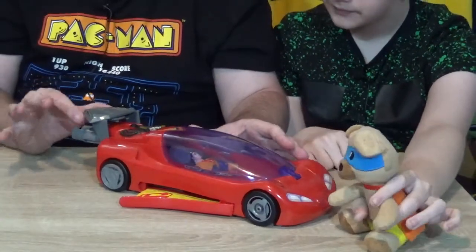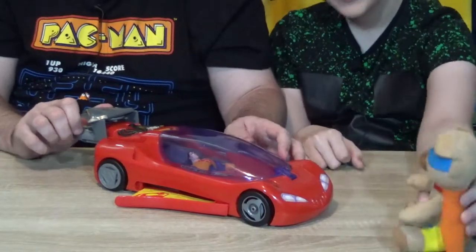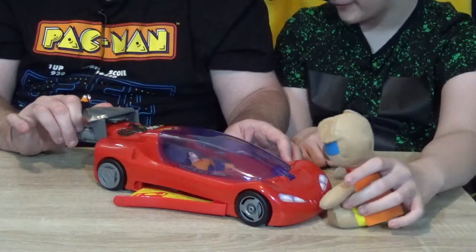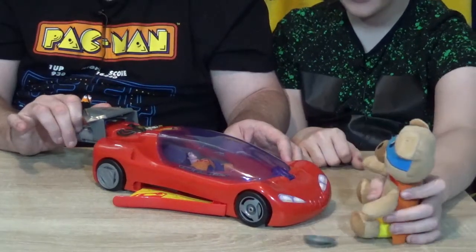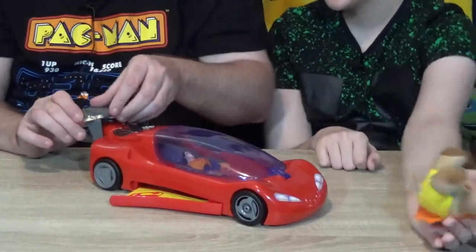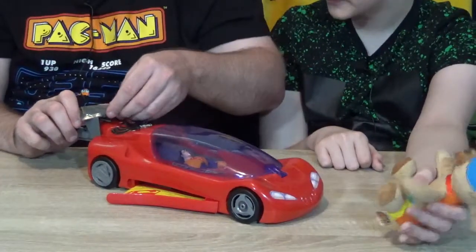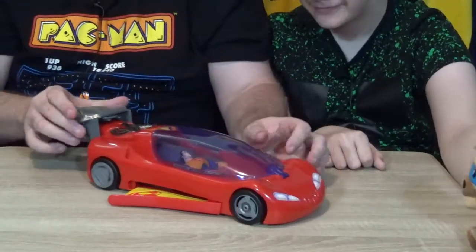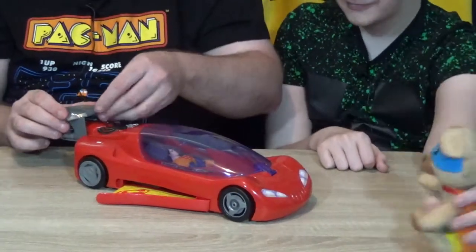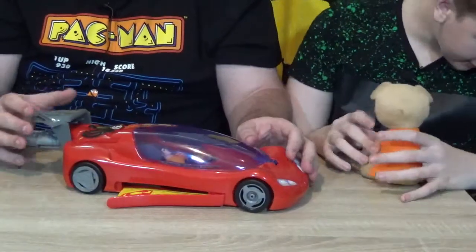It's the fact that the discs are for firing and they're not actually that great. Where's that Batman figure we had? That's how he fires - it just slides, it's very... You have to have the enemy right in front of your car. You might as well just run him over. You hit the arm. It's a bit of a disappointment. And they lost it - it's by your foot.